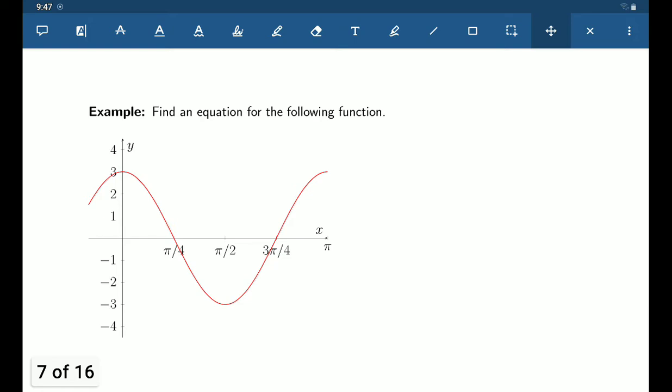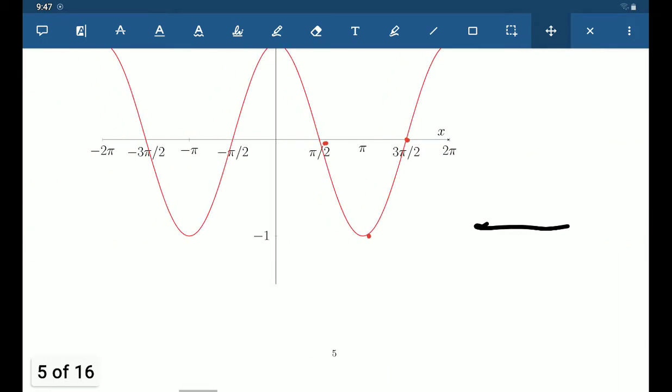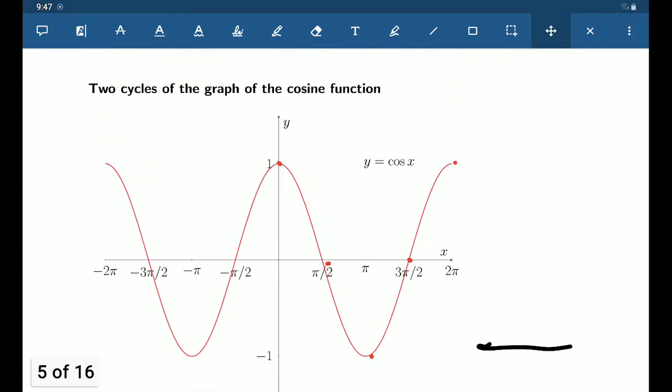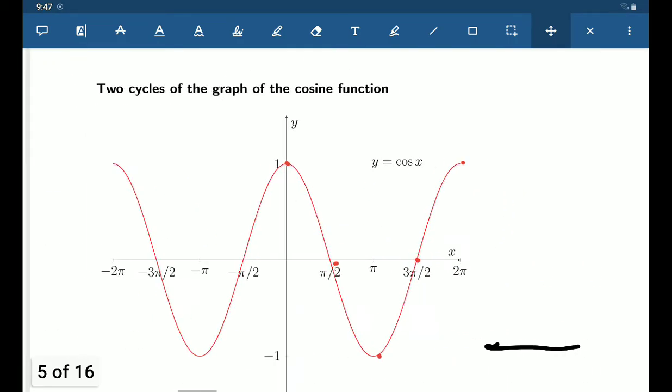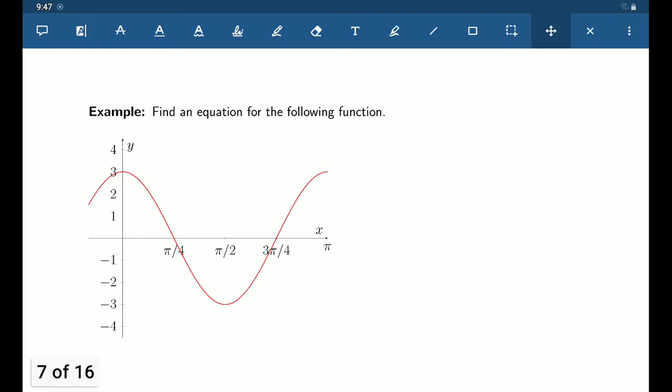So we'd like to come up with an equation for this function. And if I'm looking at this, the basic shape of this function is a cosine graph. If we flash back to our basic shapes, remember that the cosine function doesn't begin at the origin, whereas the sine function does begin at the origin. So for this graph, it doesn't begin at the origin, so I'm not thinking of this as being a sine graph. Instead, it starts at 3 and goes down to as small as a y value of -3.